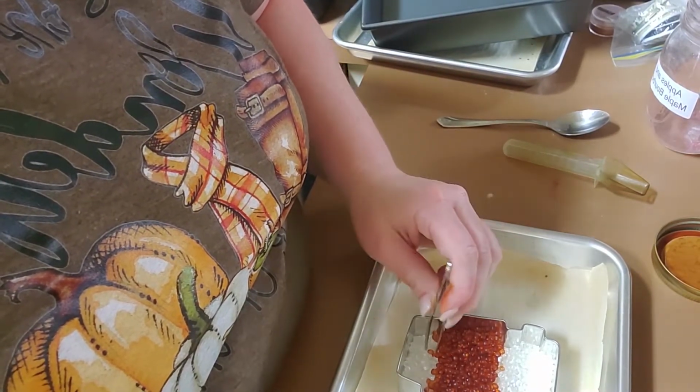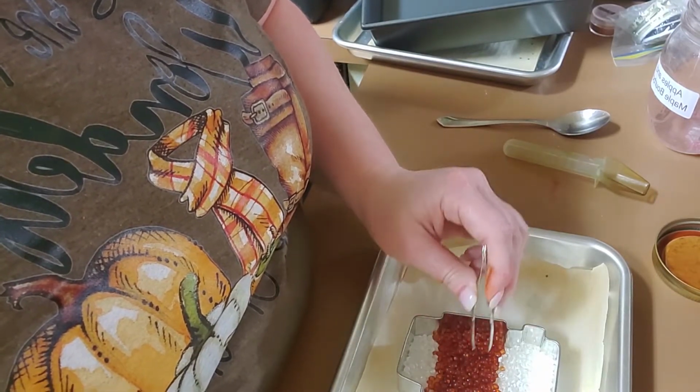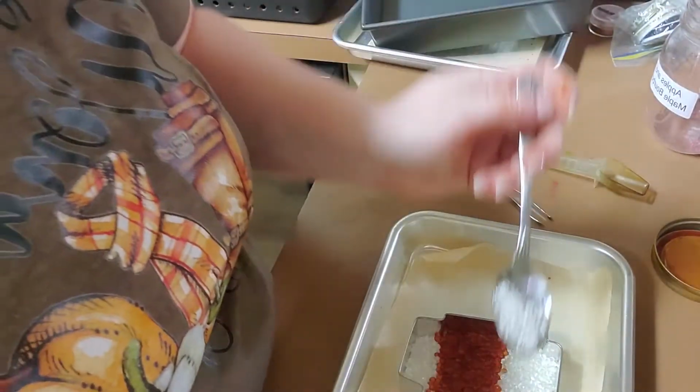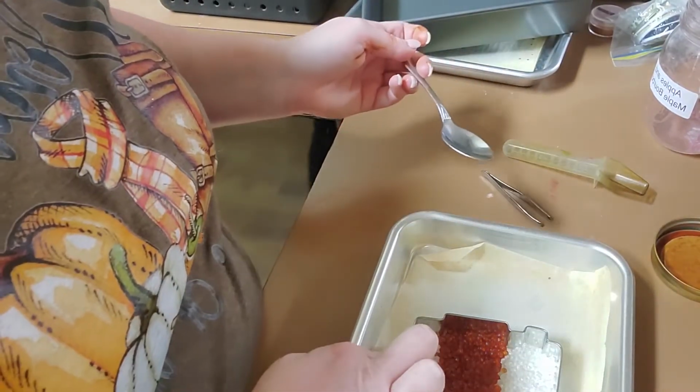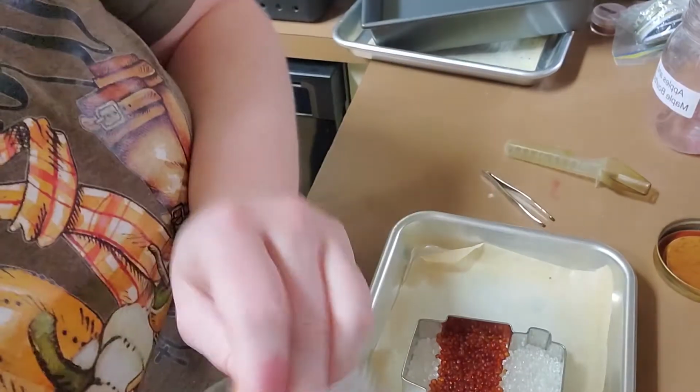So, all right, I went ahead and pulled the cow out. I'm going to let it cool for a few minutes. And while it cools, I put my horse in. I normally try to do more than one at a time, but it's just not working that way tonight with the way the evening's going. So tonight I'm baking one at a time.